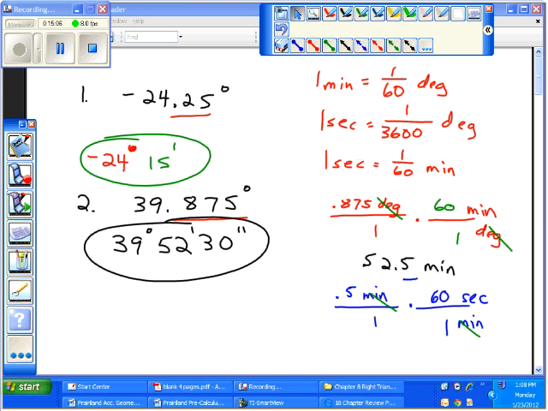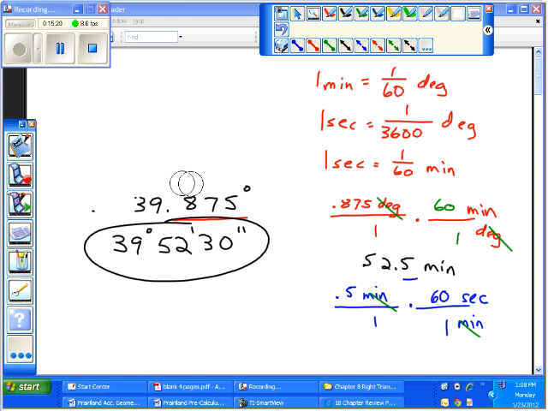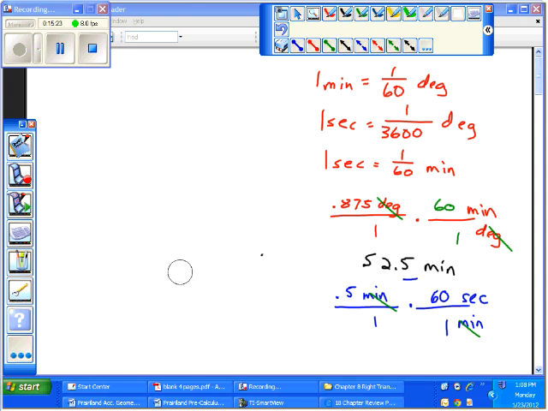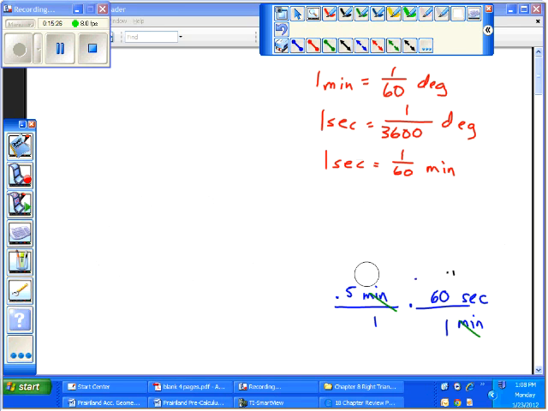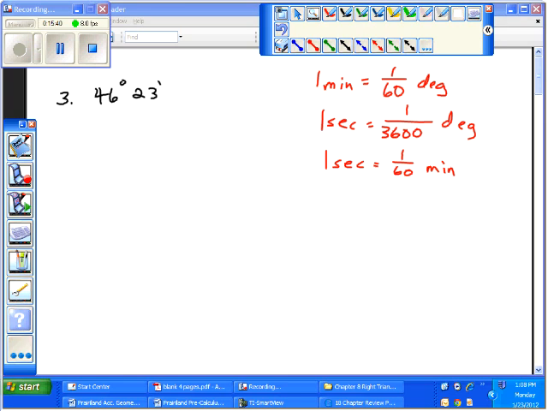Now, in that particular case, we went from degrees to minutes and seconds. Now we're going to go from degrees, minutes, and seconds just to degrees. We're going to go back and put it in a decimal form. So we're doing the same thing, only we're just kind of going backwards. And I'm going to show it to you with dimensional analysis also, but obviously once we do that, you're going to say, well, I could have just multiplied. But we still want you to see it. So question number 3, we've got 46 degrees, 23 minutes, and 46 seconds. Now, we want to put it in degrees.